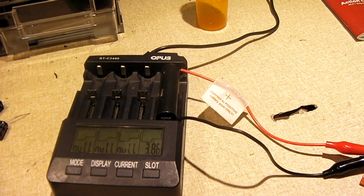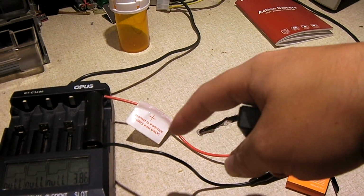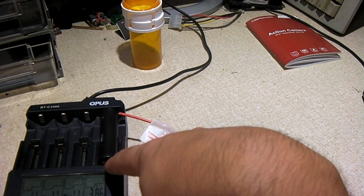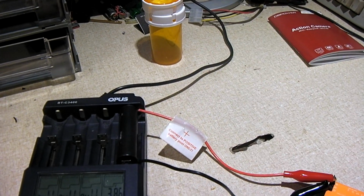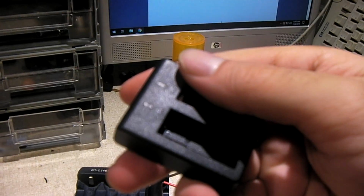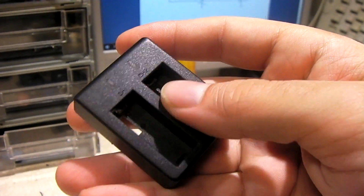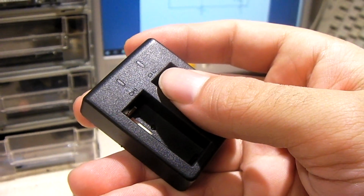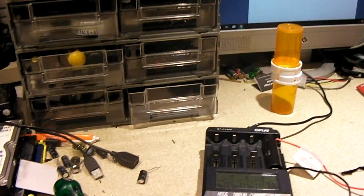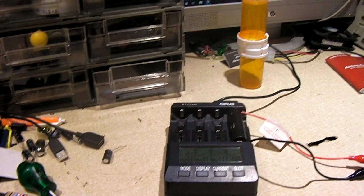Kind of like a better constructed version of this. I'd have wires going from this dummy cell here with better terminals to interface with the actual charger. And I think it would probably make for a decent little setup. But then again, that would take away the convenience of being able to charge my action camera batteries anywhere there's a USB power source, such as my power bank. So either way, there's pros and cons. So that's the charger.